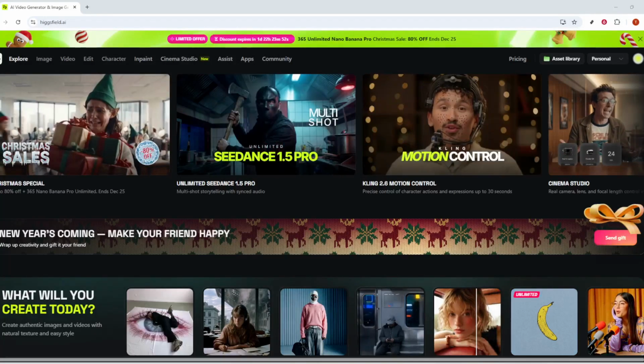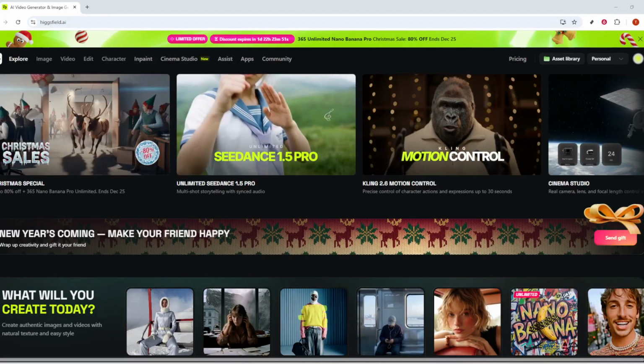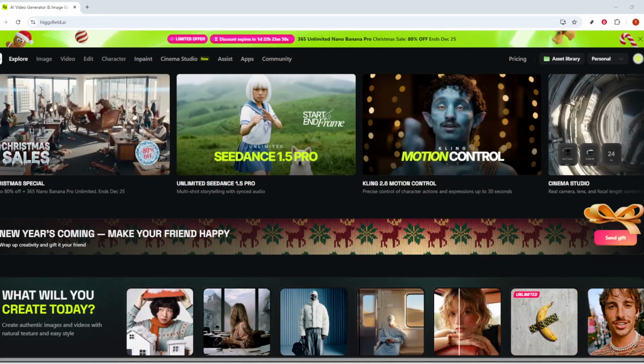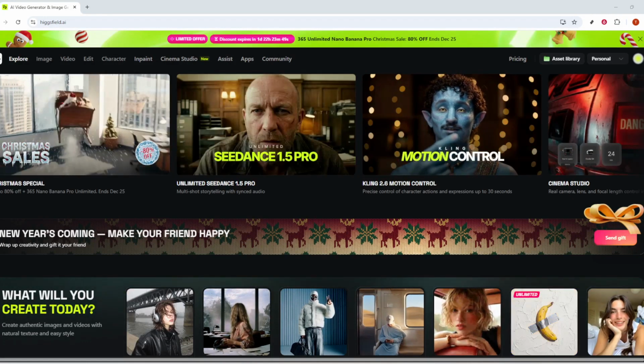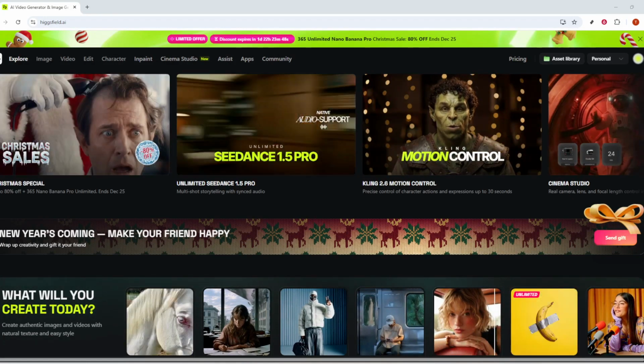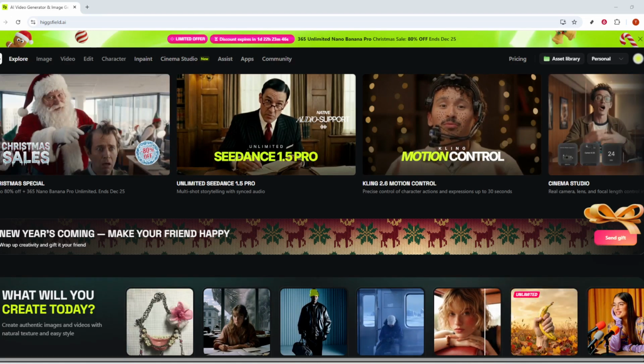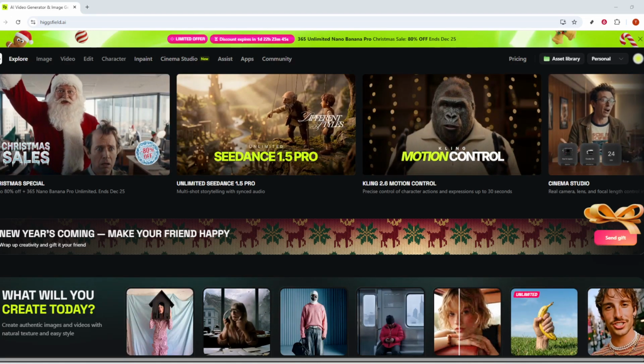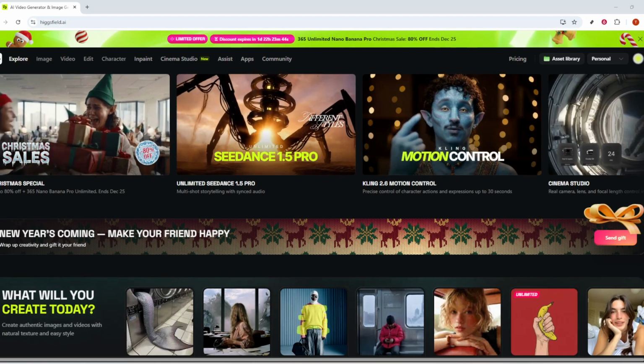In today's video, I'm going to teach you how to generate images with Higgsfield Popcorn using a reference and a prompt. We're going to keep this simple, clear, and fast so you can follow along and get great results right away. Higgsfield Popcorn is a tool for creating AI-generated images, and it works especially well when you guide it with a reference image and a well-written prompt.